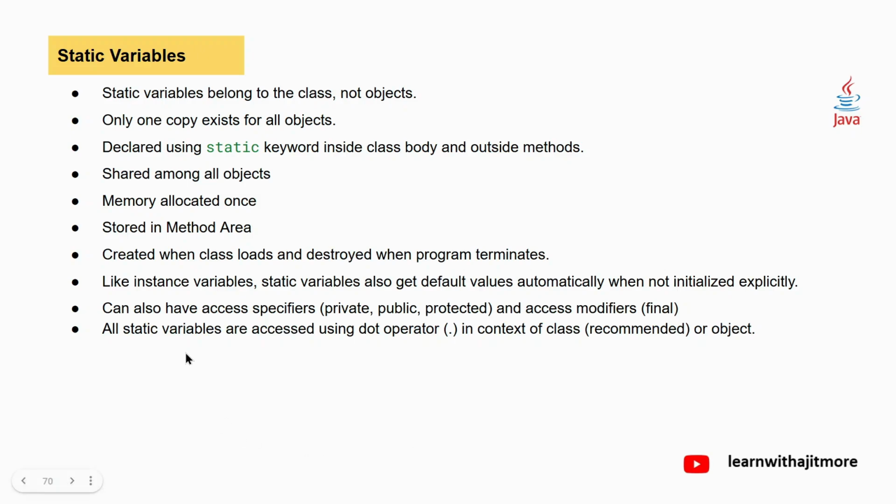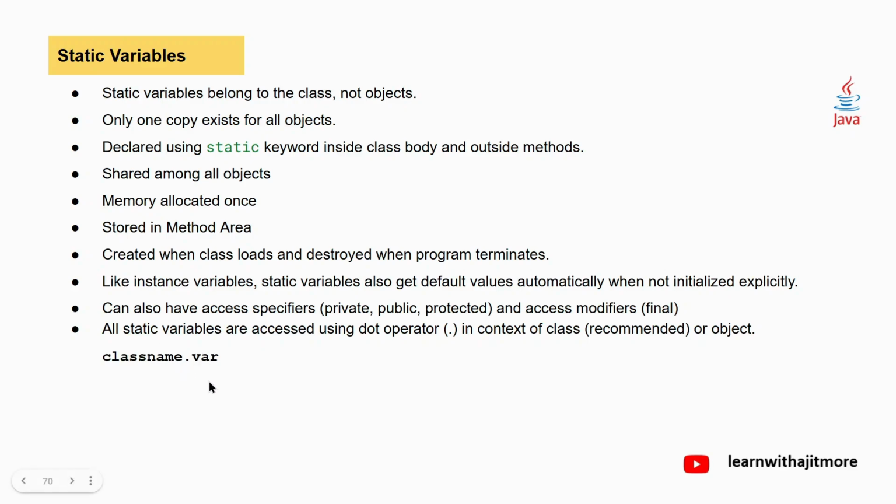By dot operator only. So all static variables are accessed using the dot operator only, like instance variables. Only there you're accessing in the context of an object, here you're accessing in the context of a class. But they say if your access is in the context of an object it is also okay, but recommended is class, just to differentiate it. Means in your code, it will be automatically recognized that as this variable is accessed in the context of class, we automatically come to know this is a static variable. And if you are accessing in the context of an object, we automatically come to know that it is an instance variable. Correct?